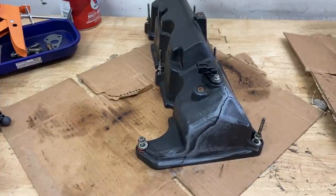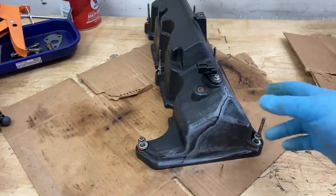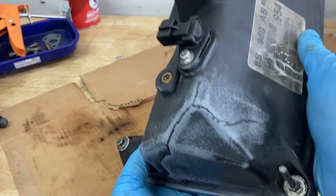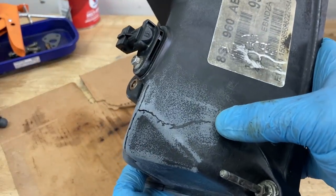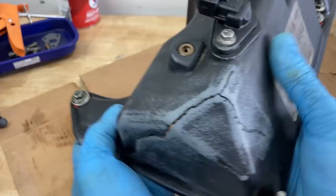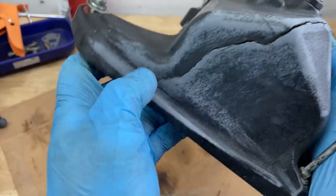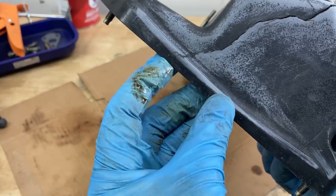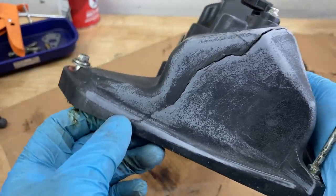All right guys, so change of plans. After sanding this down and getting a much better look at this crack, you can see that this crack extends all the way to this side of the valve cover, up through here, and then of course, down over here. Now again, it doesn't look like it affected the edge right here where the gasket seals.